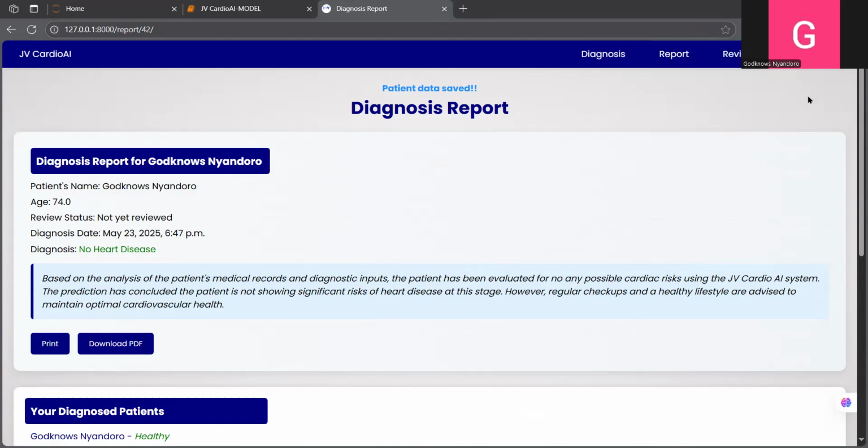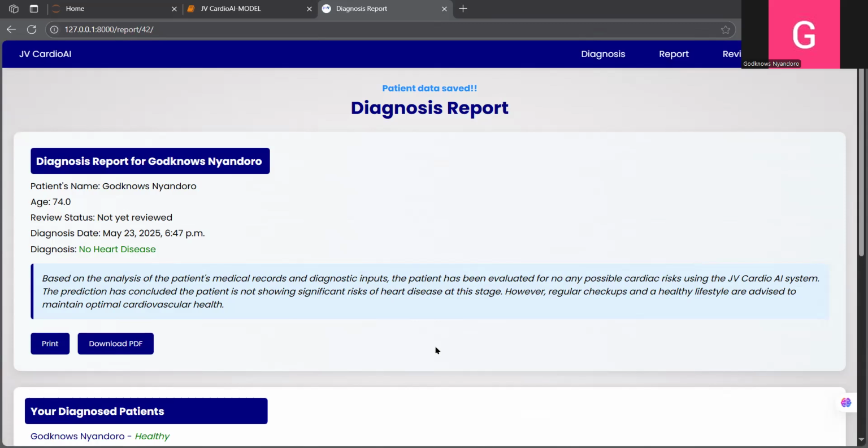So the PDF has been downloaded. It is a user-friendly system. It means that the doctor can just share this report with the patients, and our system can also send an email to the doctor showing the same report of the patient. So the doctors can resend that email to the patients, or they can just know the diagnosis even if they are not logged in on the system.